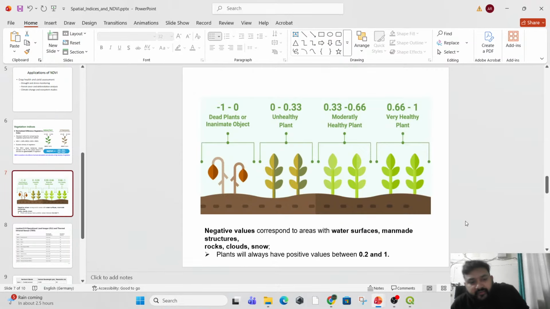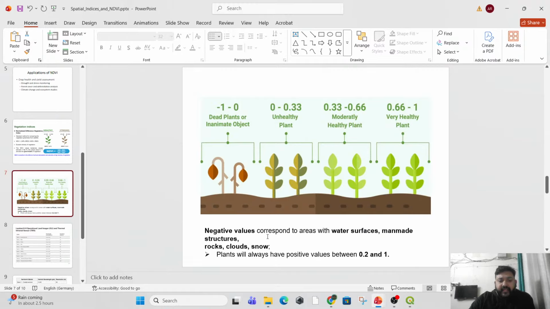For NDVI, we can say that if the value is between 0.66 to 1, it is a very healthy plant. If it is from 0.33 to 0.66, it is a moderately healthy plant. If it is 0 to 0.33, it is an unhealthy plant. If the value is from -1 to 0, either it is a dead plant or it can be anything else.